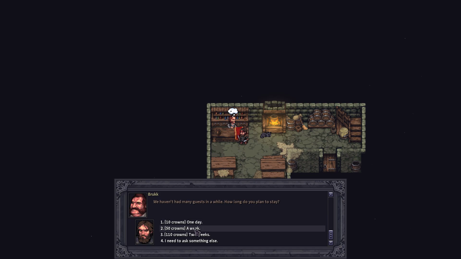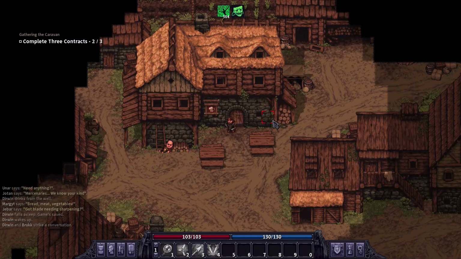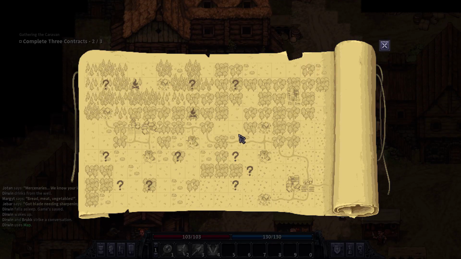You can do 1 day, a week, and 2 weeks. They made it really inexpensive. First it was 300 crowns for 2 weeks, but they decreased it to 110. So that's a nice way. And there is another way to save the game. If I just open my map here, you see these different camps, the campsites. If you clear them, for example, you have a mission over here at the outpost of Inver, you can go all the way through the forest, go to the camp, and save there if you clear it out. There are normally a couple of bandits there and some loot.